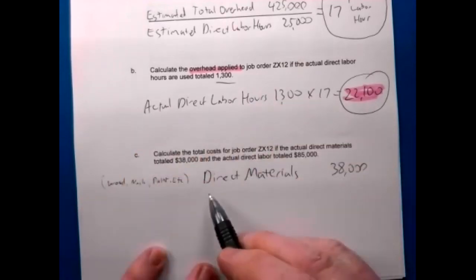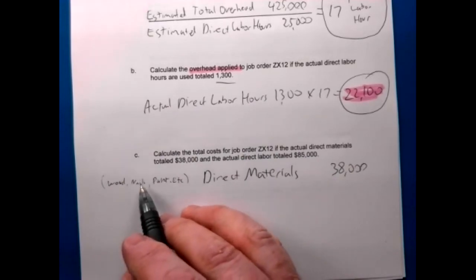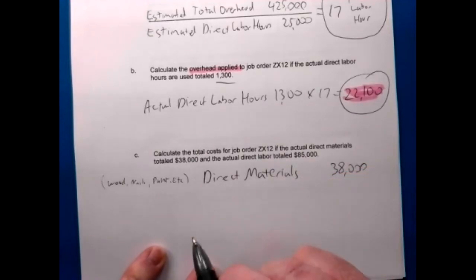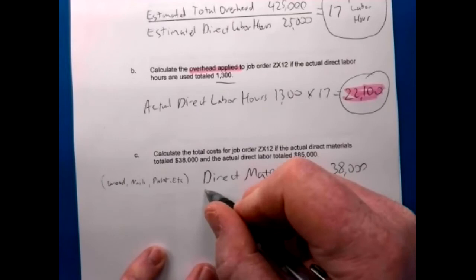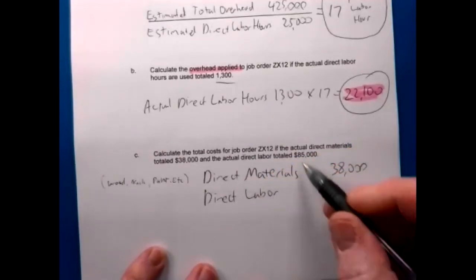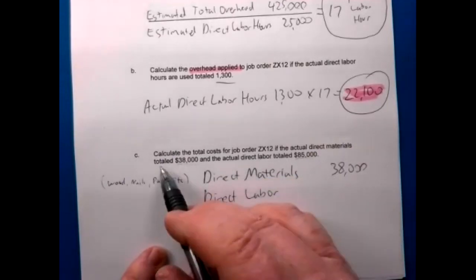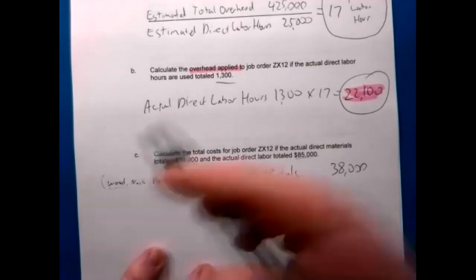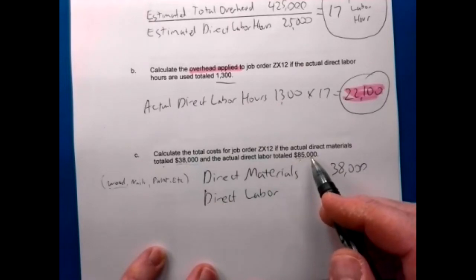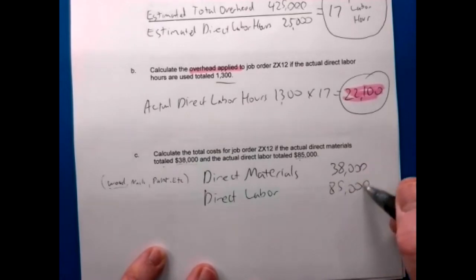Direct materials is just all the stuff that you use to build something. If it's bicycles, it could be tires and wheels and handlebars and whatever. So direct materials 38, direct labor. And again, these two are usually pretty easy to come by because it's easy to know what you paid for stuff. How much did you pay for that wood? You know how much you paid for it. And same thing with direct labor hours. How much did you pay these people? You know how much you paid for it. You paid them. So those are usually not too tricky to do.